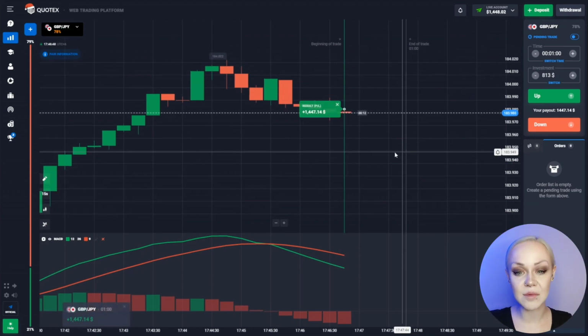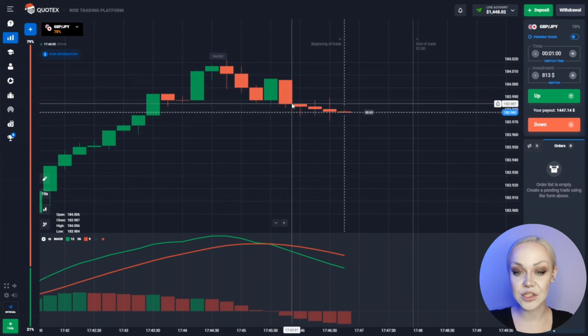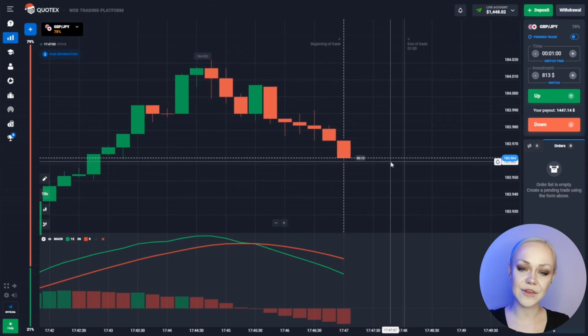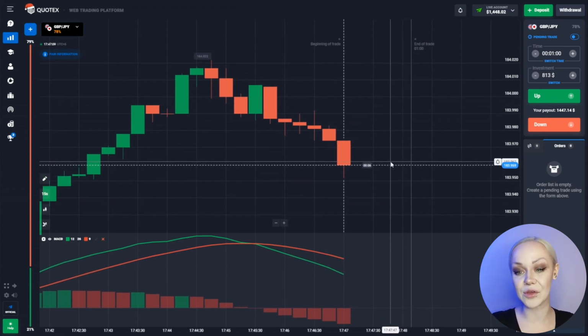Another chart with minimal volatility, but the signal brings us profit again. The chart is slowly decreasing with small red candles, which is quite enough for the exit point of the trade to be below our entry point. We made a good profit.